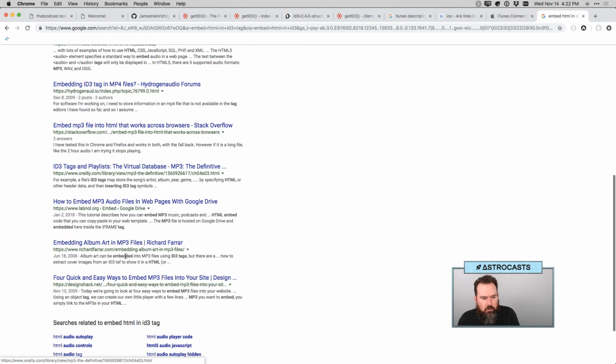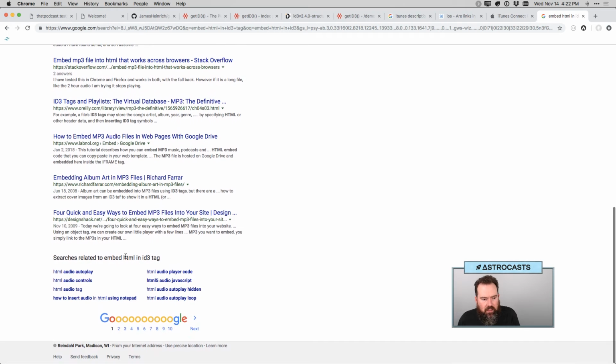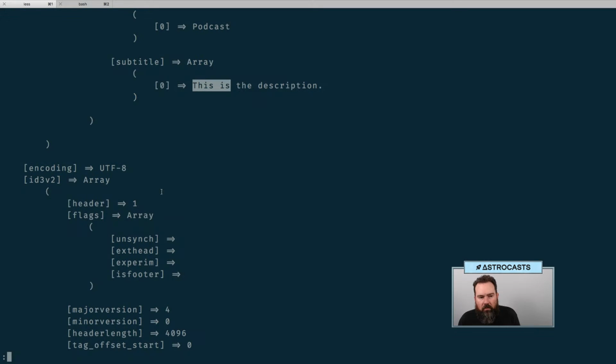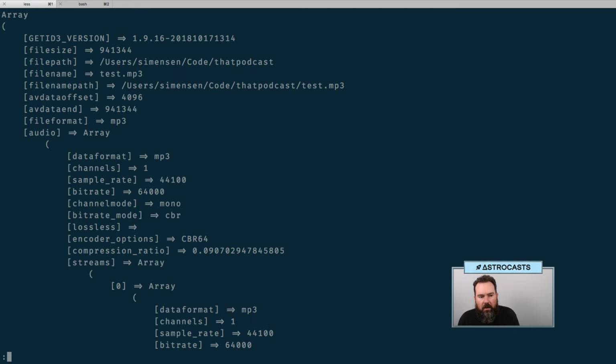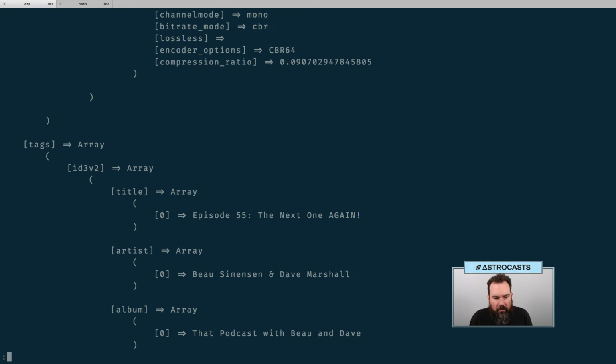HTML works across browsers. This is just wrong. I feel like this was super important stuff at one point in time to know how to do ID3s, and now everybody just doesn't need to deal with it. So I might be getting too deep in here.